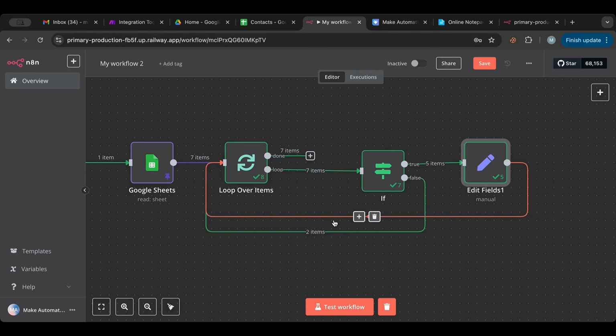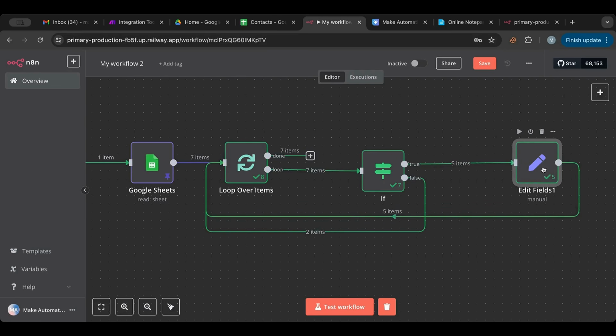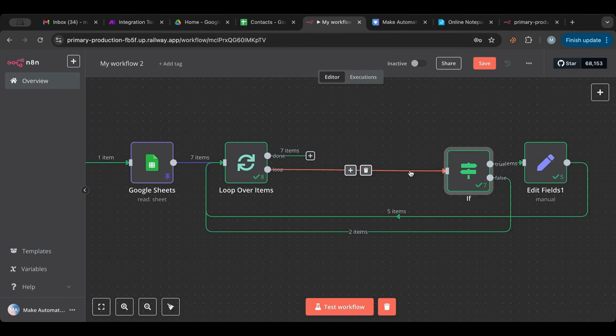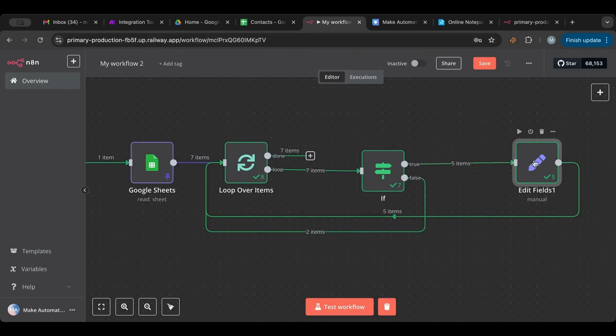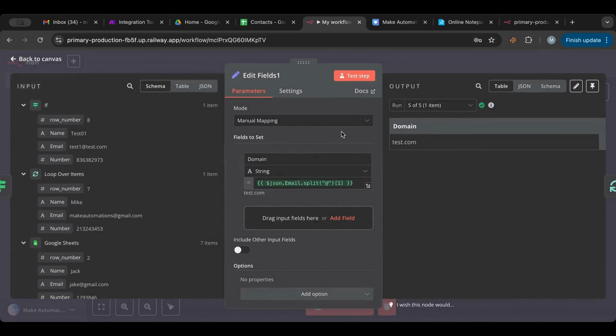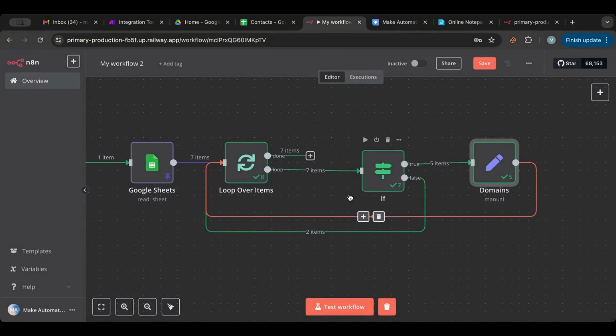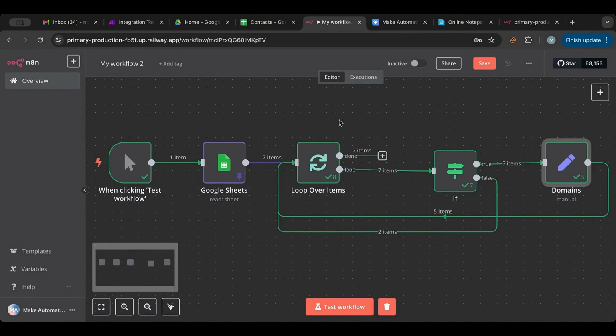So the action is looping. Looping is just going over, like iterating. Like in make.com, you have iterators that go over each and every one. Here we have the loop over items, which just goes over a certain item. Now, what we can do is create as many things as we want here. We can create another if, we can add things, and we're doing that to each and every item. See how powerful the, let's rename this to domains, just how powerful the loop over items is. I use this very often in my workflows.